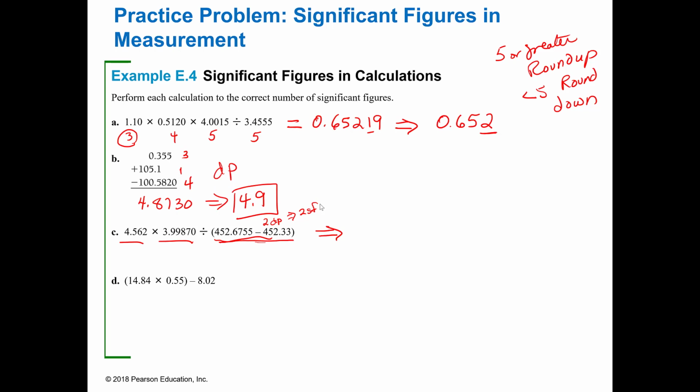Okay, and so once you've done that, this product here had two significant figures. So then this one has 4, this one has 6, this one only had 2, so your answer is going to have 2. So instead of 52.79904, the answer is going to be 53 because you can only have two significant figures.